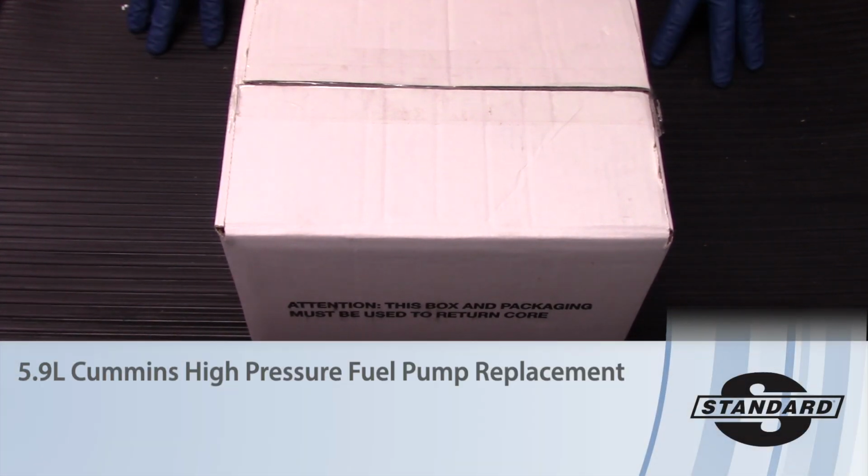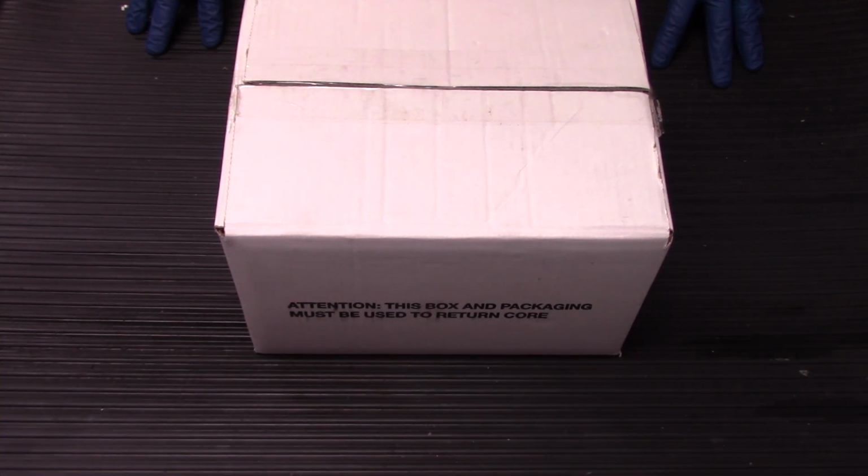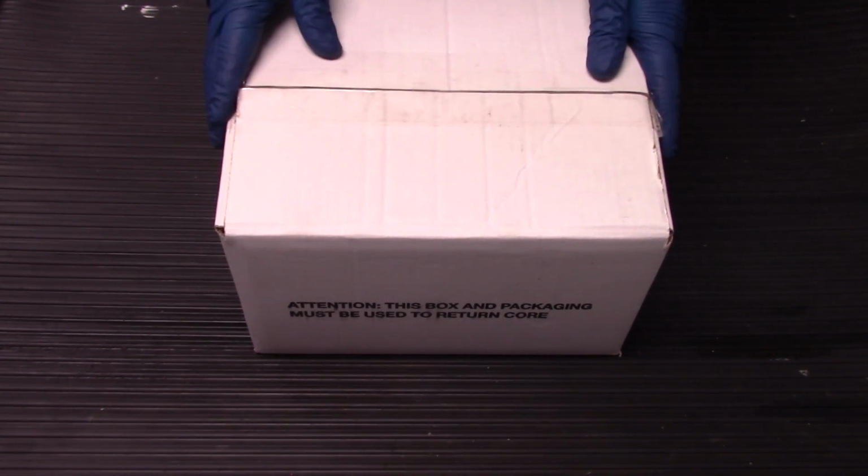Today we're going to be working on a 2000 Dodge Ram 3500 Cummins with a 5.9 liter diesel in it. Now we're going to be replacing the high pressure fuel injection pump. We have a replacement unit here.